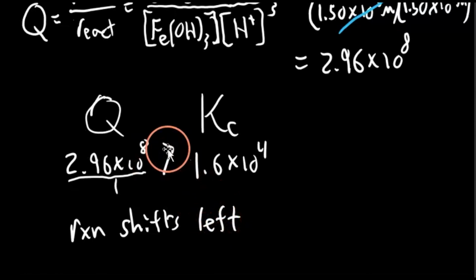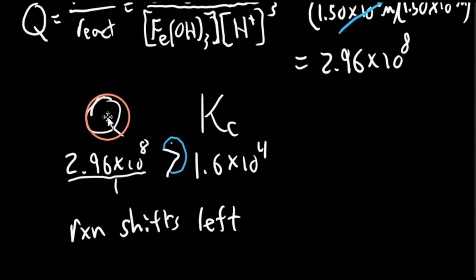A shortcut to memorize this, or you don't really have to memorize, I guess, but see this inequality sign? This is like the alligator, or like the Pac-Man. Think of it as Pac-Man likes to eat the bigger number. Well, the Pac-Man's facing to the left. And that's the way the reaction shifts.